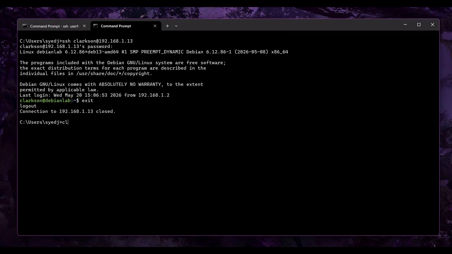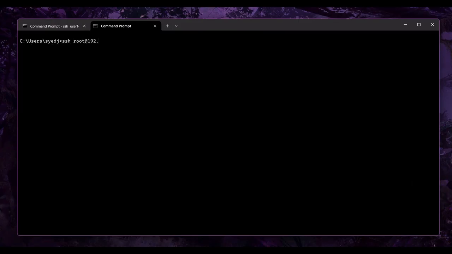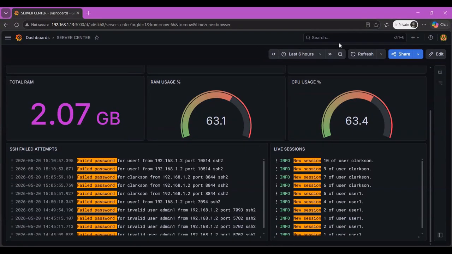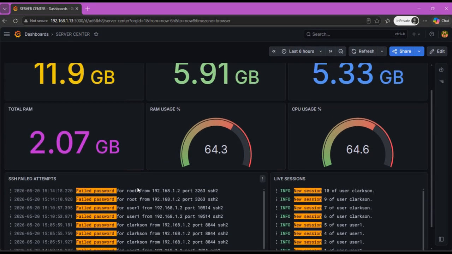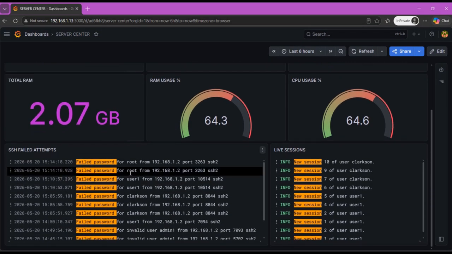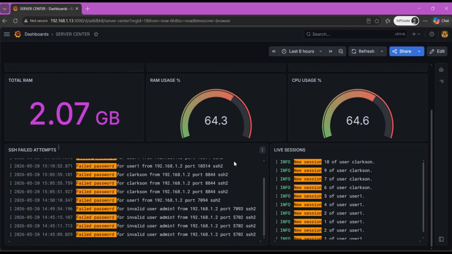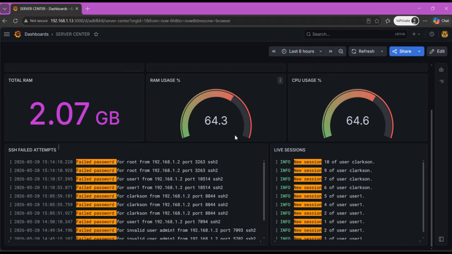So I'm going to exit, and for example, root, let's put a wrong password, and let's see how the dashboard captures it. So I made a wrong attempt 1 time, 2 times. I can do it a 3rd time as well, and there we go. And now if I refresh, you can see that it immediately appeared that root made a failed password attempt to SSH with this IP. Of course I have my virtual system and I'm using my own laptop. If there's a different machine, the IP is going to appear.